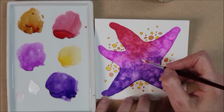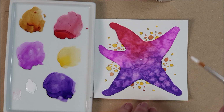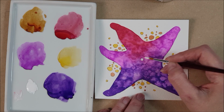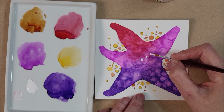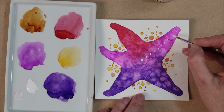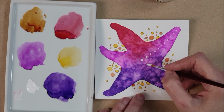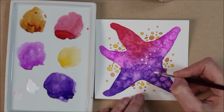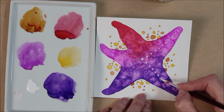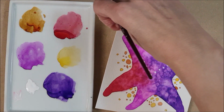So I can still see just about that dot that we did in the middle there, so I'm just going to put a point there, and then I'm just going to have fun creating some patterns on the surface of my starfish. I'm going to start in the middle there, nice big blob, and just create a sort of dotty pattern going down each leg. Getting a bit smaller as we go down. Turn it around as you go, make it easier.